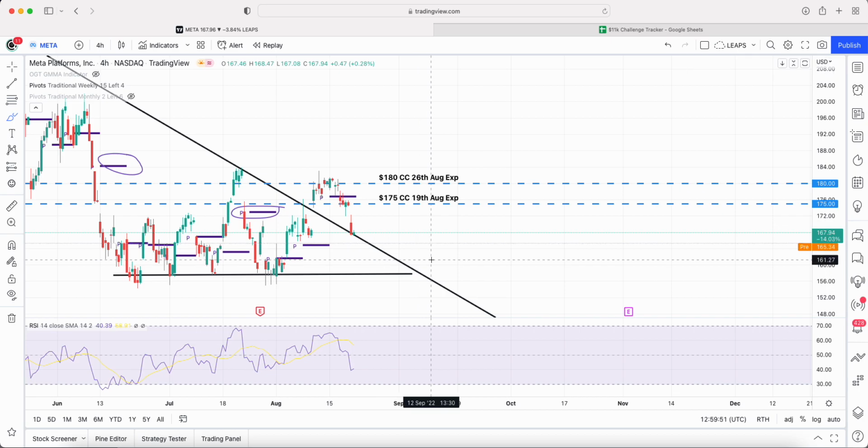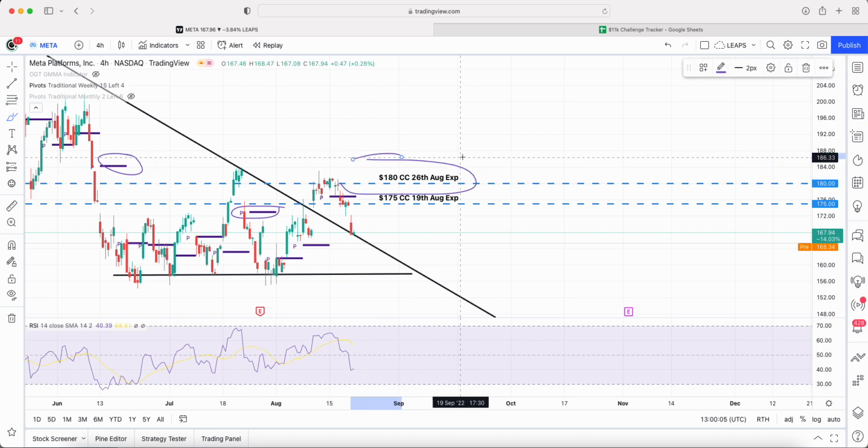So I like trading pivot levels. I like looking at where pivot levels are, and especially when I've got something at 180 and price potentially going to be opening in the next half an hour or so around this pivot level. That again will depreciate the 180 option that I've got already, which will make that buyback so much cheaper and my sell to open a lot higher to then generate more and more premium. So I'm probably going to do a dedicated video on this at some point this week.